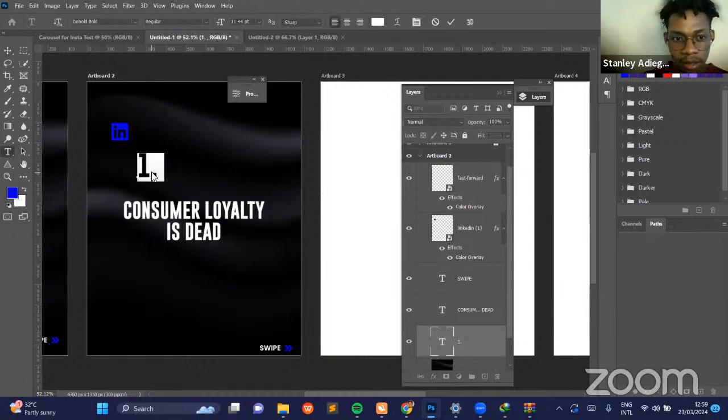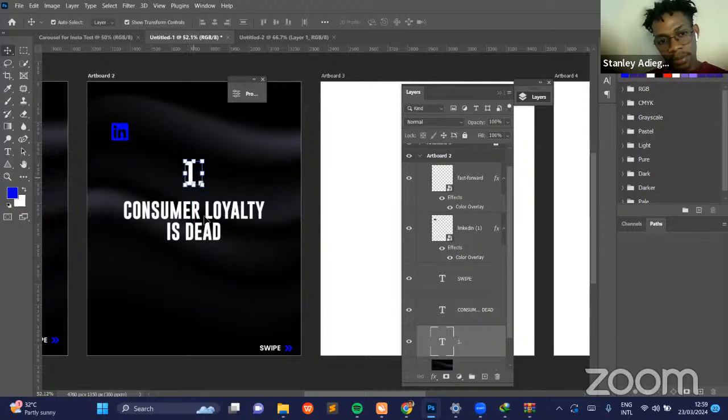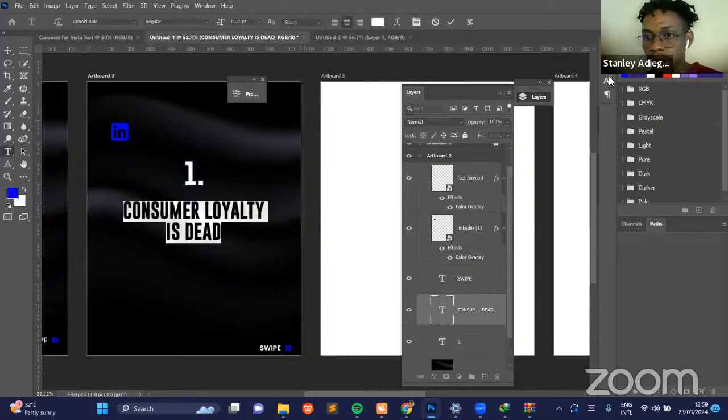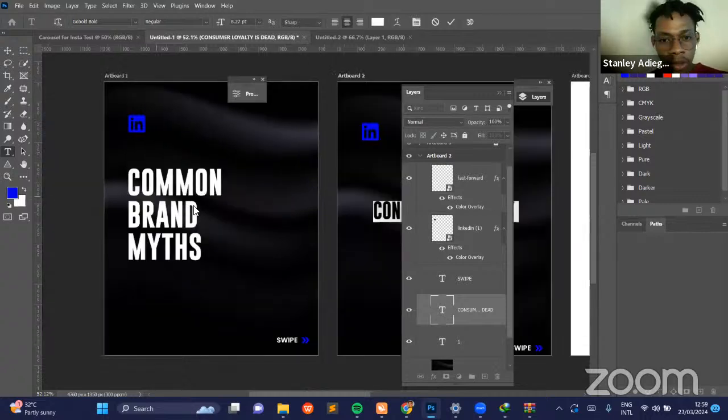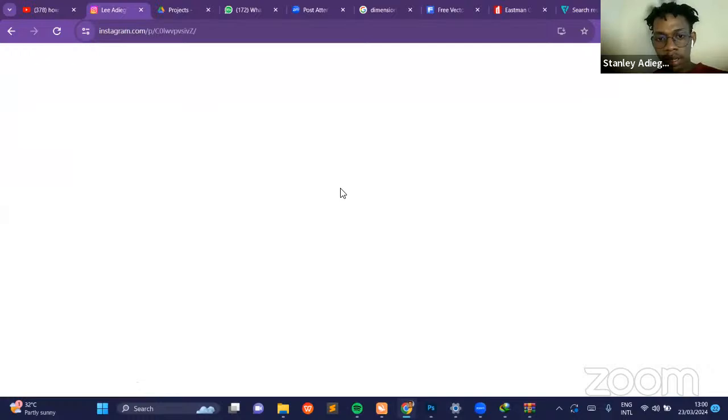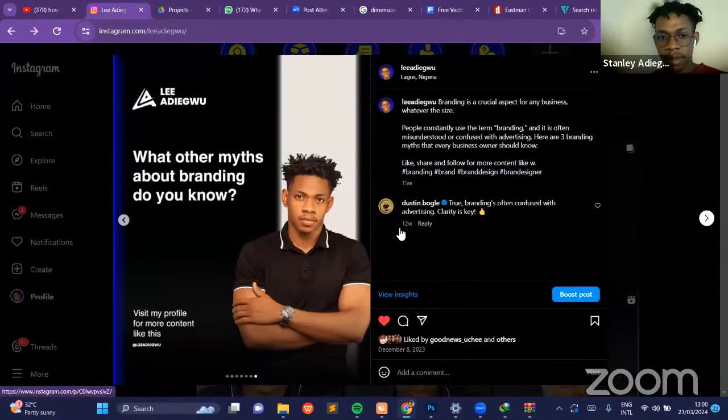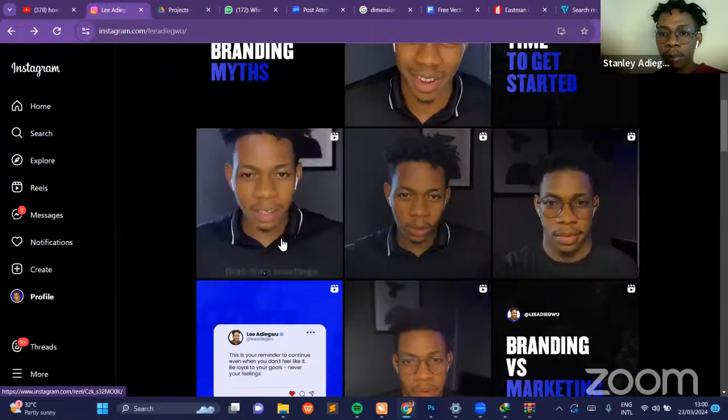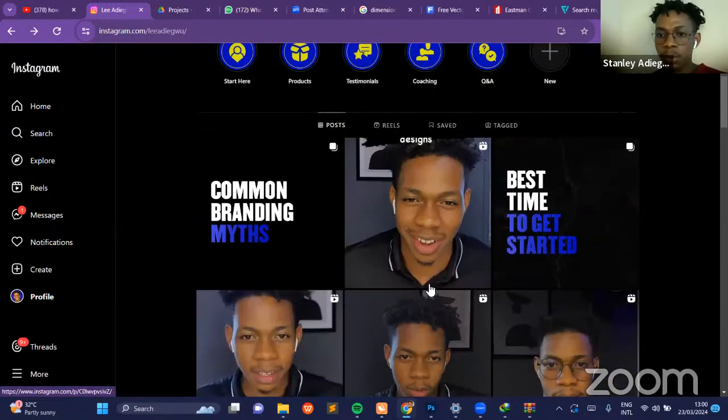But there are theories that contest that. We can do something like this. Let's change this one to popping. Now, mind you, I talked about the condensed font for this page because this page is the cover page, more or less. It's the page people will see before they start reading, just like this one here. So it has to be bold. The first page has to be bold, so people can see what they're reading very, very clearly.